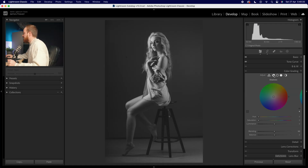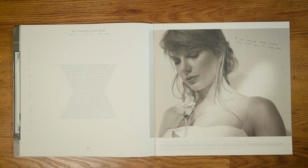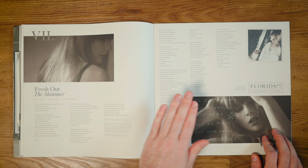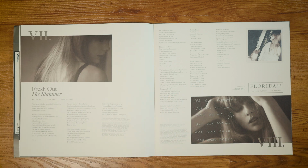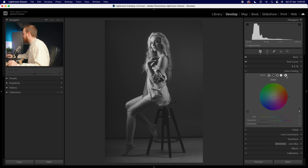Now, instead of separating them into shadows, midtones, and highlights, what we're going to do instead is go to the global color here. So this will apply a color to the entire photo evenly. Now, as you can see by some of the sample photos, again, I'll show you them now, there's an ever so slight yellowish orangish tinge to the entire image. And that's what we're going to apply using the color grading panel. So what we're going to do, select the global color here. I'm going to select a hue of 35 because that's the color I found Taylor Swift seems to use in her photos. Then you just want to increase the saturation.